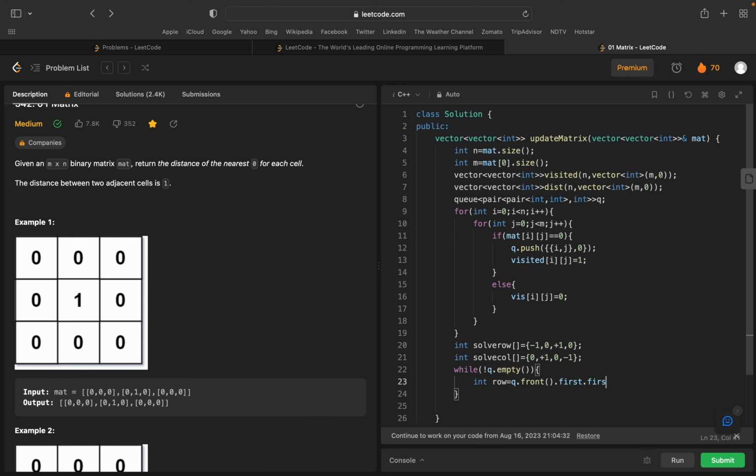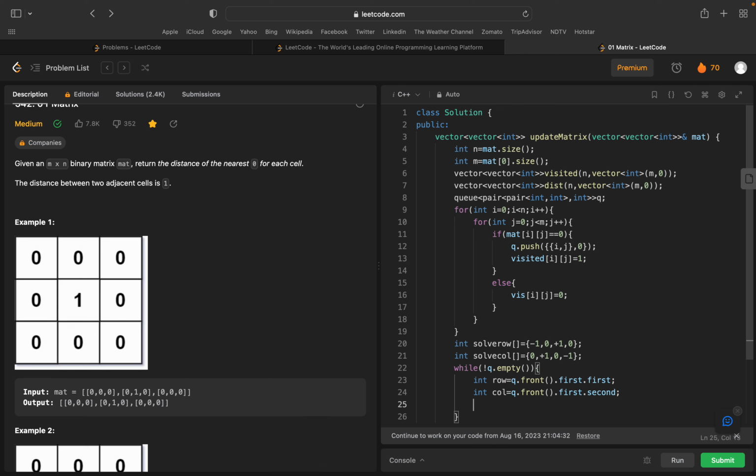Are you understanding what I am saying? Yes, good. int column is equals to queue dot front, sorry, dot first dot second. Correct.